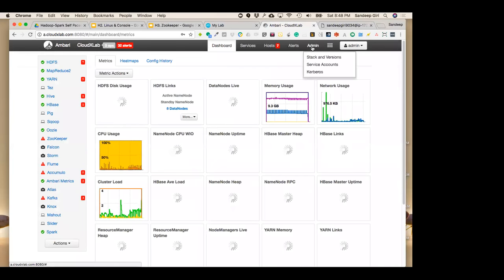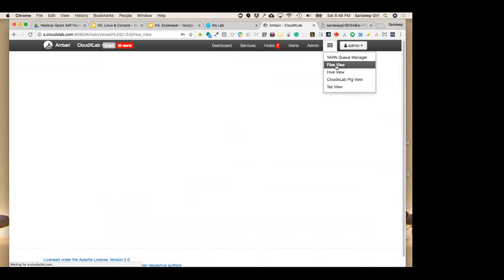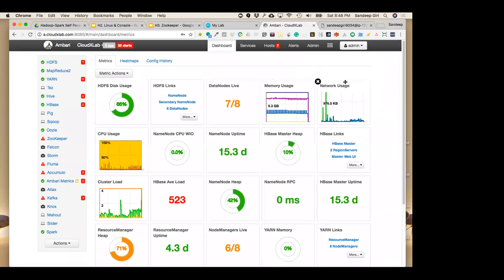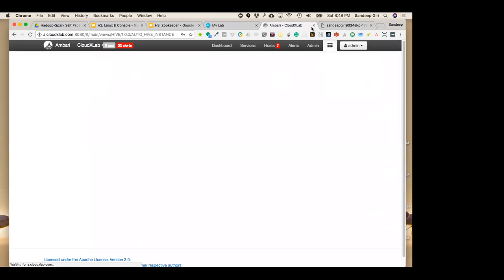So there is something called Files views, for example. So you could click on the Files views and interact with the Hadoop file system. Okay, but I'm not sure if this works. I'm not very confident about Ambari. So I would prefer that you use the Hue because they are not yet in a form that we could use. All right. Now, good question. So you could try those views, and if it works out for you, let us know. I've not tried much the Ambari views yet.